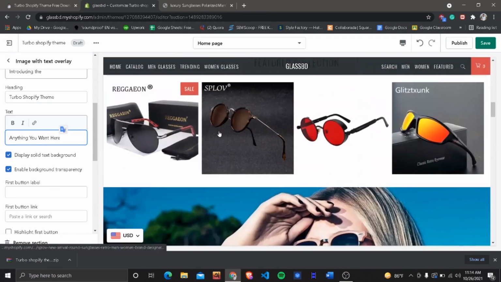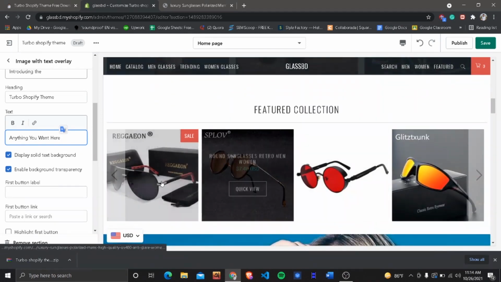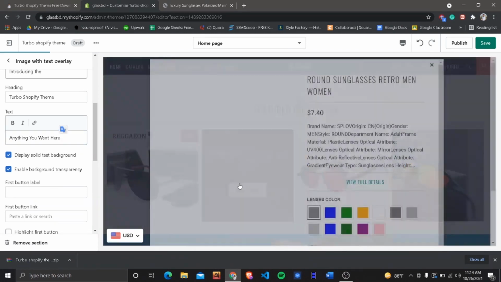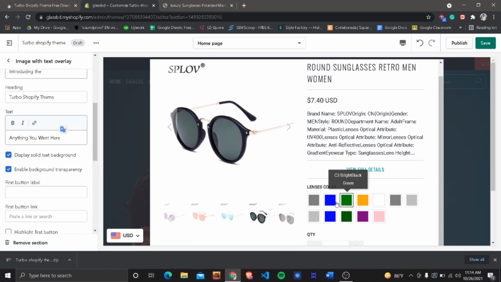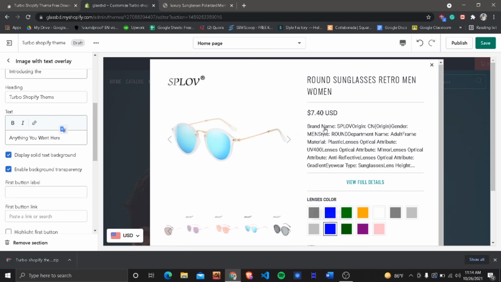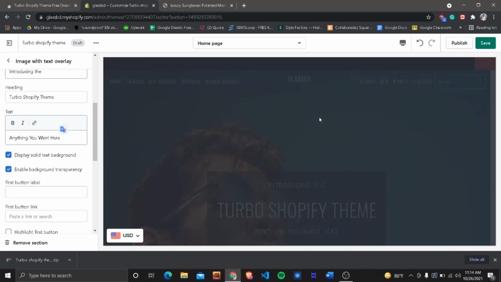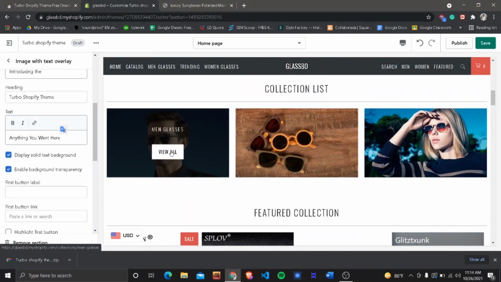And it's looking so nice and so clean. Let's move to quick view, and you can see it's a very professional quick view page. And if you change the color, then it changes the glasses color also. It's so professional.